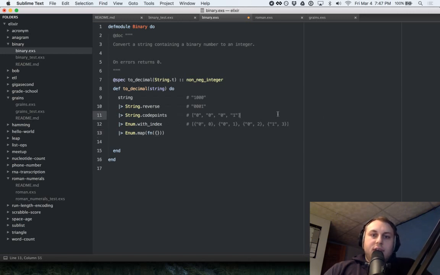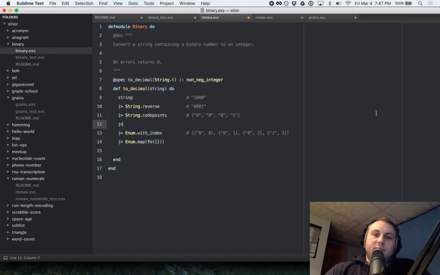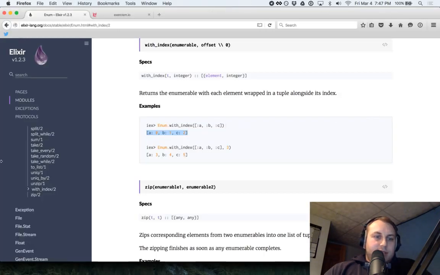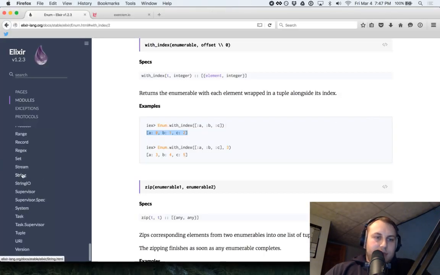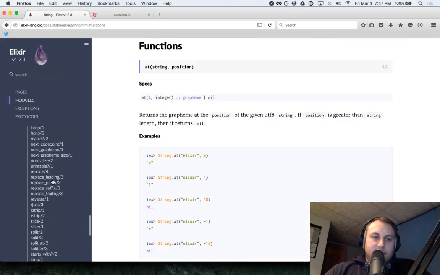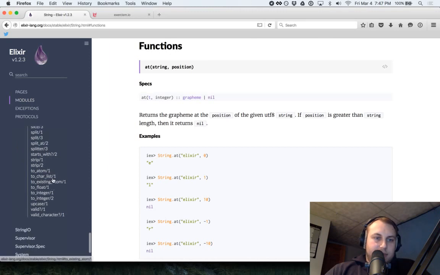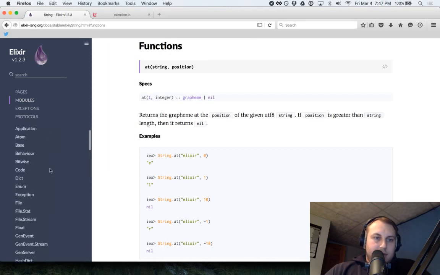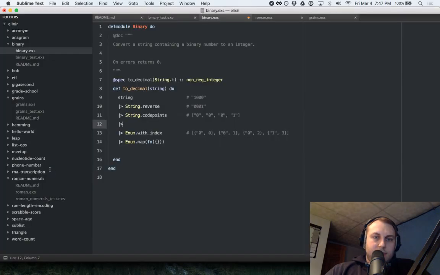I wonder actually, let's map these into, I'm thinking, do we want to map these into Boolean values? I wonder, is there like a string to bool? Obviously we can do it ourselves, but let's just try it.